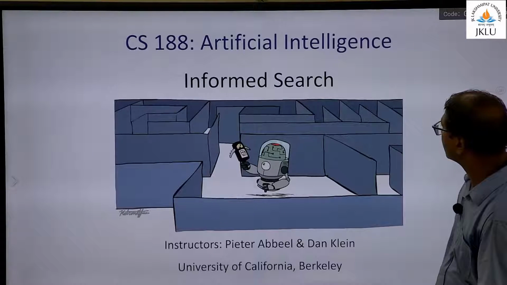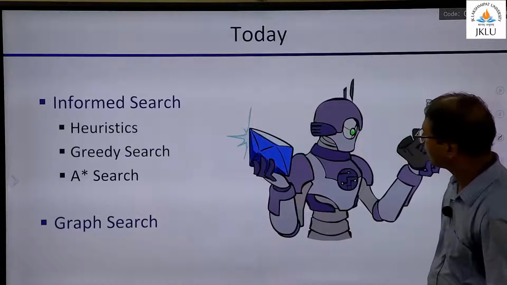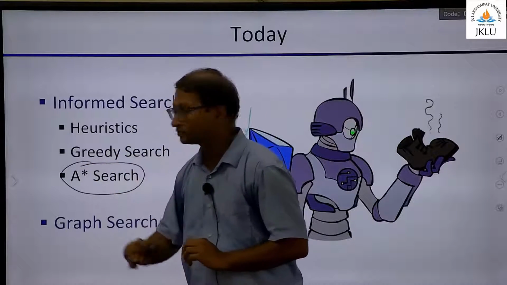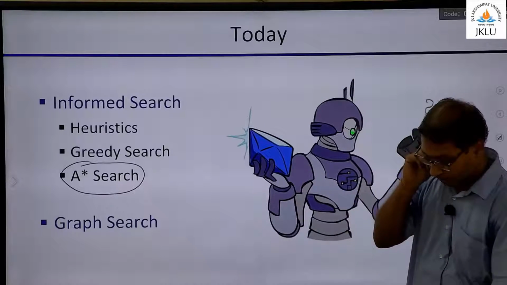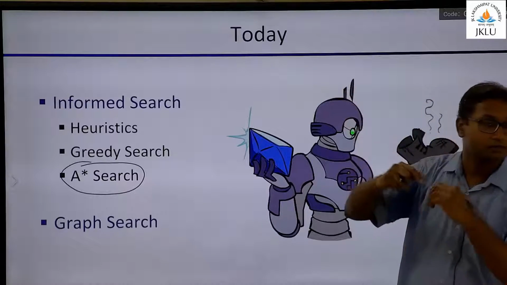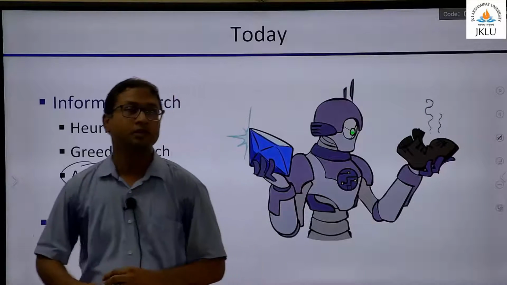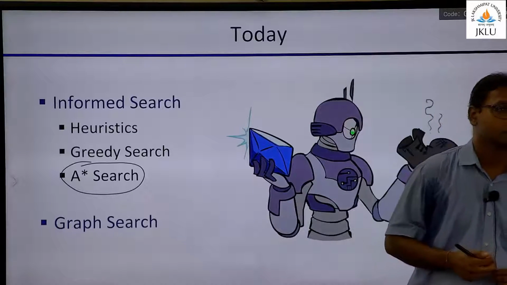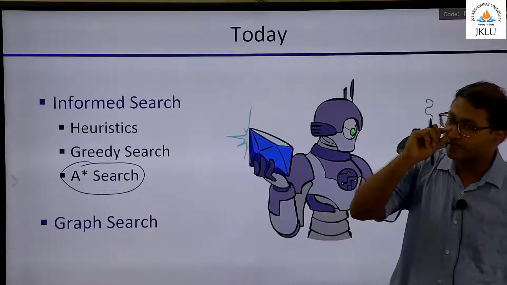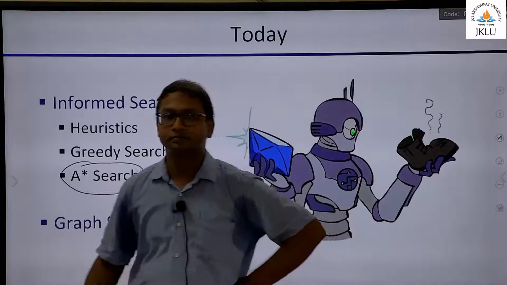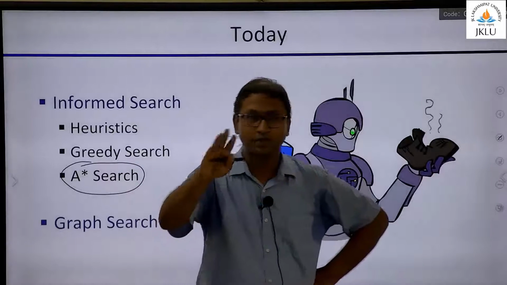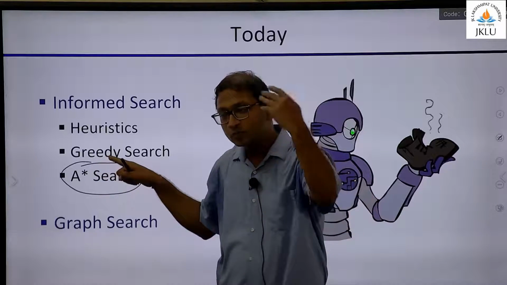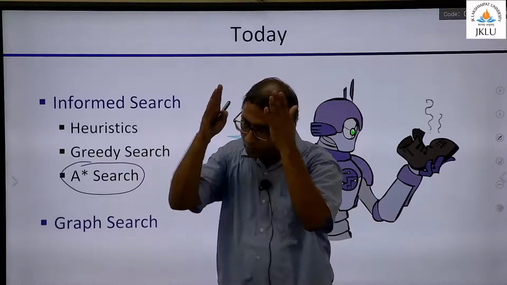All right, so informed search, heuristics, greedy search. This is a super important algorithm, A star. Okay, and ahead you will see a lot of games have applications. In which games can you apply A star? So let's say Candy Crush. How can you use A star there? Everybody knows Candy Crush here? Yes. So A star is a search algorithm. A much more improved version of BFS, DFS, actually a much more improved version of UCS.